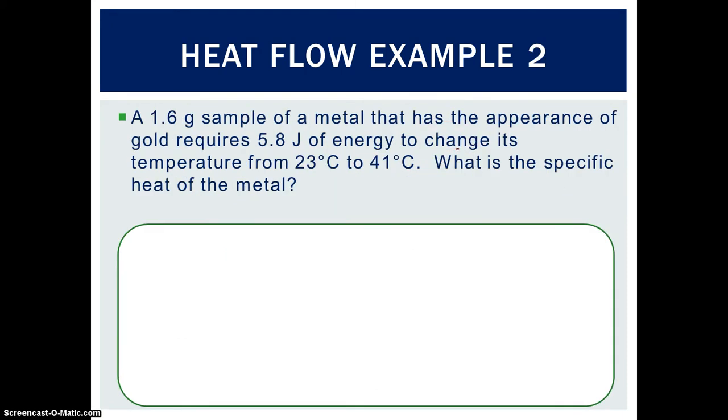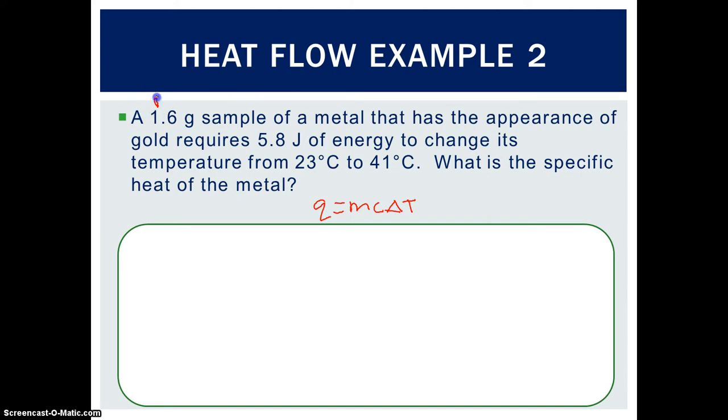Let's do another example. Again, as a reminder, the equation is Q equals mc delta T. I know I need this equation because I'm talking about a change in temperature and a heat. Anytime you have change in temperature and heat involved, you're talking about Q equals mc delta T. Now let's look for what we're trying to find here. Let's give an example, and we can go through and highlight all of our variables.